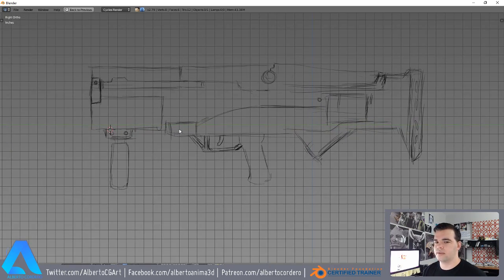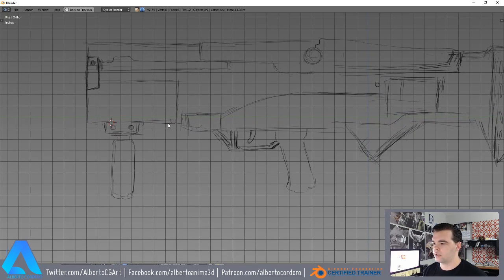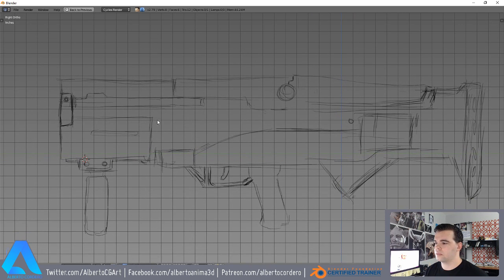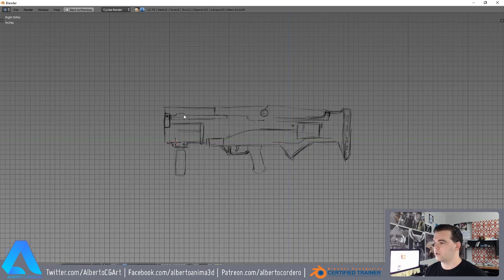Something like that, so we can grab the thing in the front, and there is a little gap right here. All right.